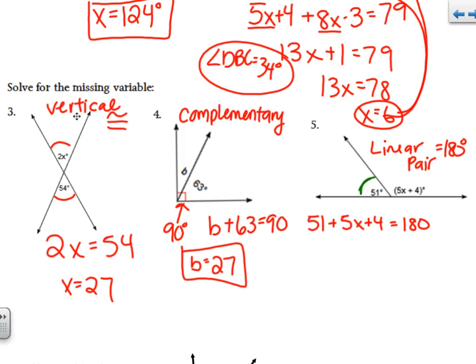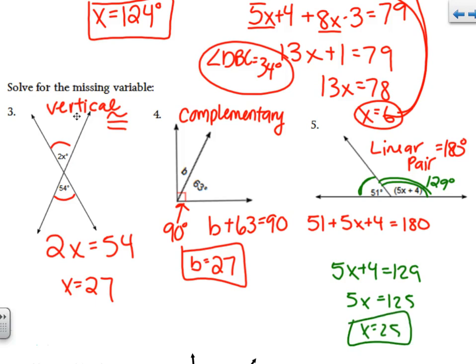There's actually another way you could do this problem. If you know this is 51, you could figure out how much this is. And we know lines are 180. So 180 minus 51 would be 129. So I know the angle on the right side has to be 129 degrees. So I could set up a shorter equation and say 5x plus 4 has to be 129 degrees, and you've got a shorter equation to solve. So it's up to you what you prefer to do, but you eventually get 5x equals 125, and you would get x is 25.